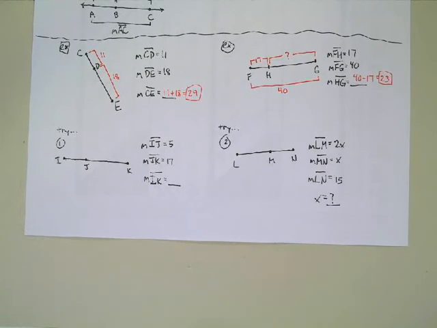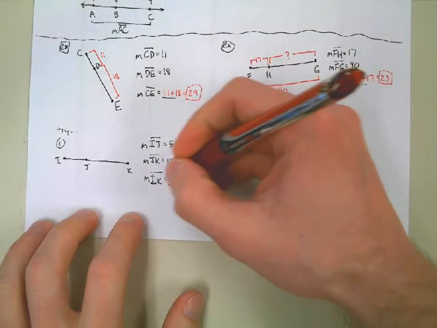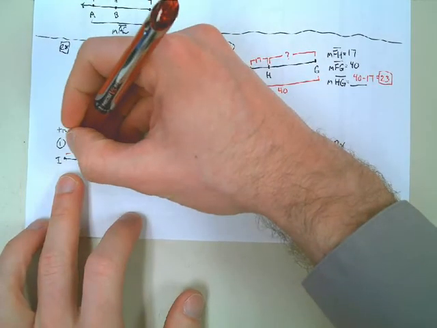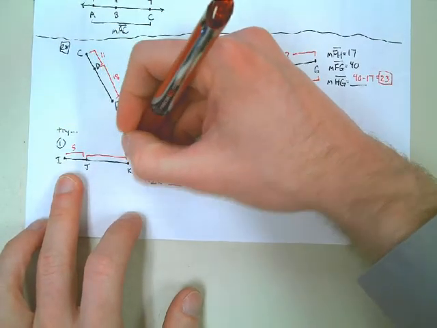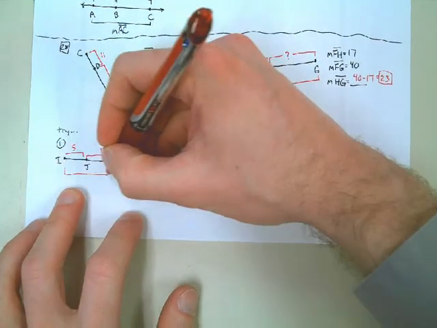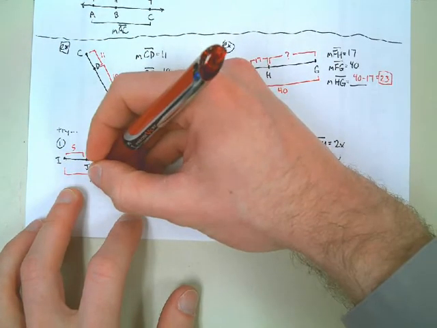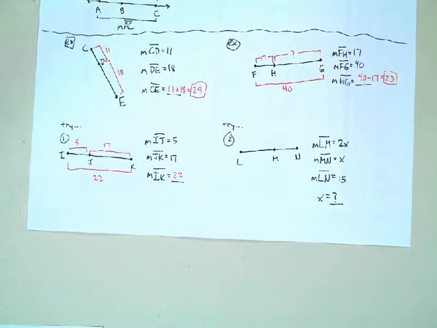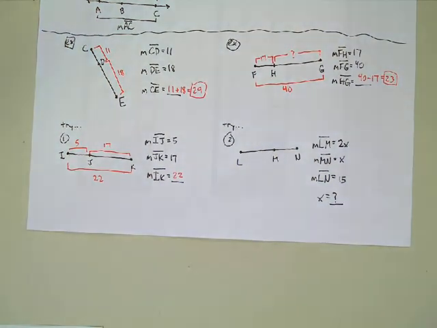All right, Mitchell. Number one there. What'd you come up with for IK? 22. Yep, that's right. Okay, so IJ there is a length of 5. J to K is a length of 17. And so then the full length here, IK, well, that's going to be 5 plus 17, so 22. You add them together. That's right. All right. Questions on that one? All right. Cool. Let's try the next one here then.